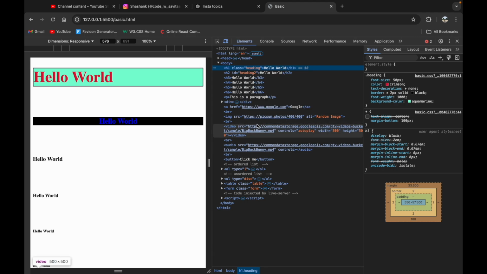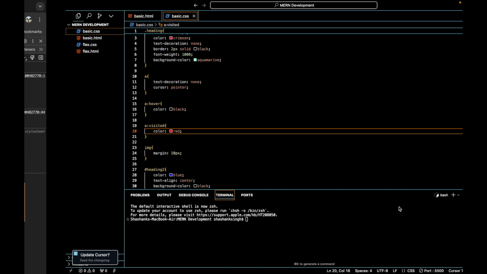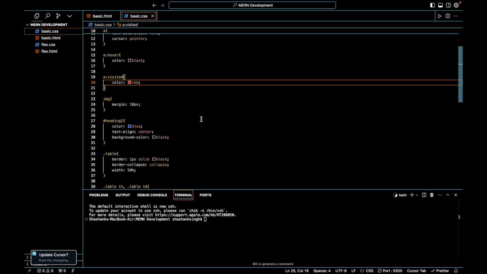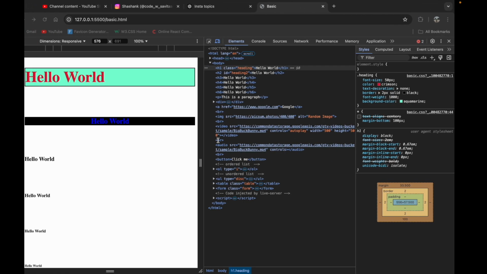But we have to understand how margin or padding is working in this CSS, and how we are selecting the element. Basically, what you will see is that this innermost part is called the element. This represents the element. The outer part represents the padding. We have not entered any padding here, but let's see if there is any padding inside the form.